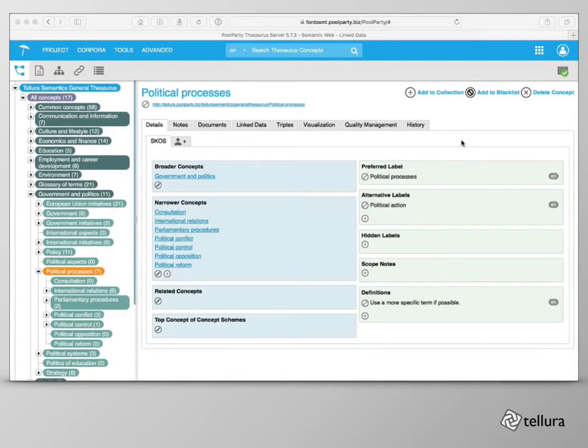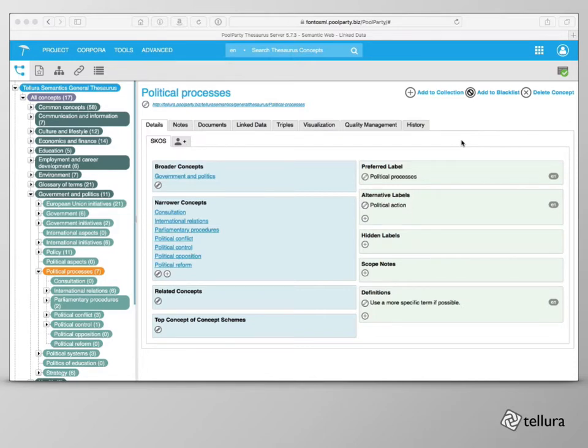As it turns out, we have a taxonomy of general business concepts that are appropriate to use to classify our content. This screen shows the PoolParty taxonomy management system. I've logged in and loaded up the taxonomy that I'm going to use to classify my content. You can see here the hierarchical arrangement of concepts on the left-hand side, and on the right the additional properties for the concept that we've selected.